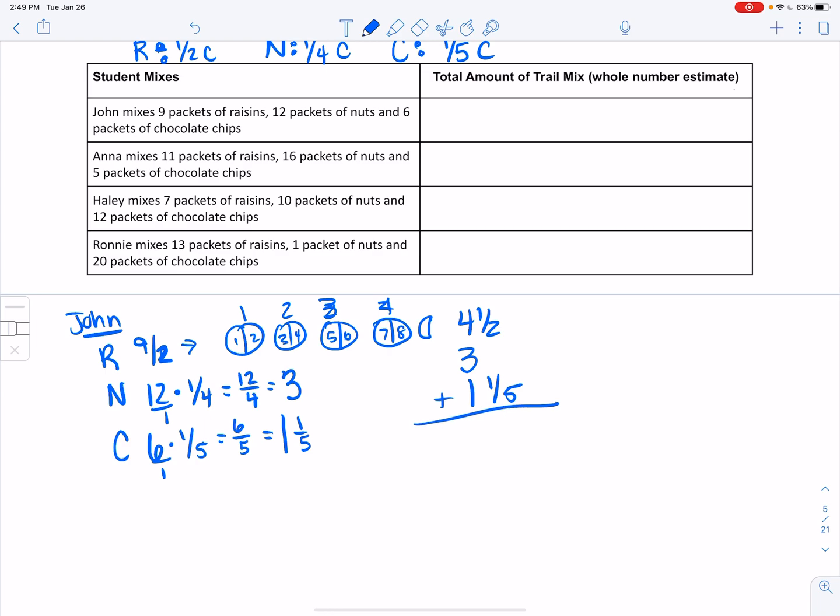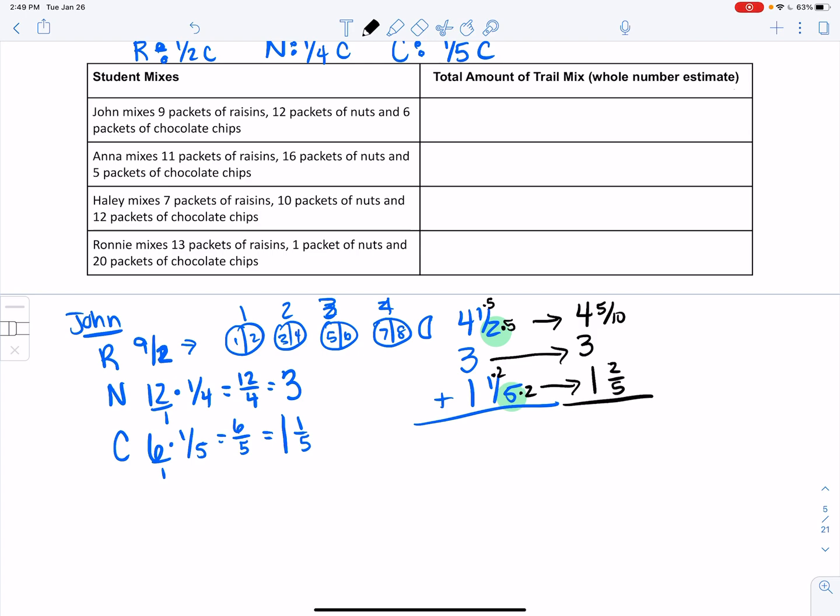So I've got to add these together. But before I can add them together, I have to get a common denominator. So to get a common denominator, I'm going to turn it into 10. So this means times 5 times 5. What I do to the top, I have to do to the bottom. And so when I do this, that changes this to 4 5/10. Nothing happens to the 3. This changes this to 1 2/5, but now I can add.